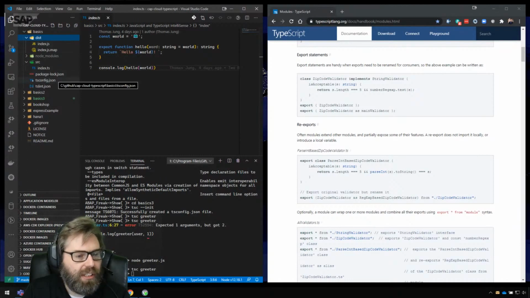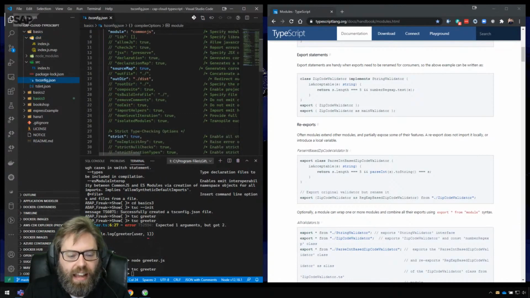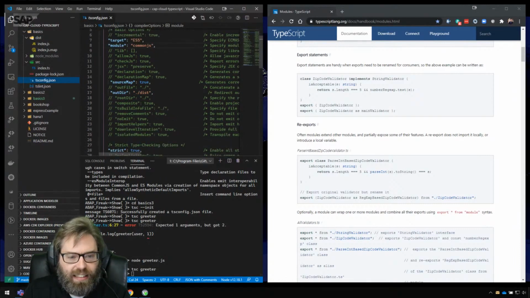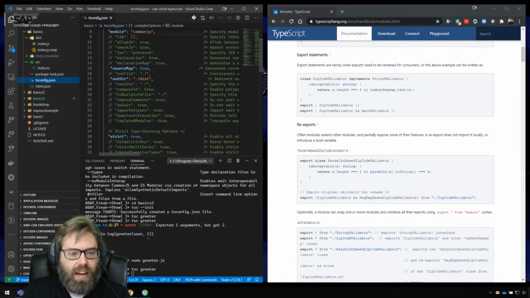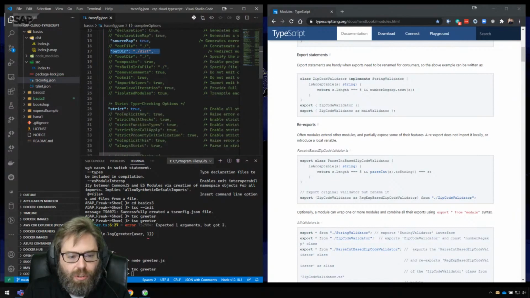And all you have to do to set up that kind of situation, and I'm a little surprised, like the init, and maybe there's a flag on the init that will set it up this way, because this seems to be so common in all the samples and stuff that I looked at. But you just need to alter your out directory, and that will control where the compiled JavaScript files go to.